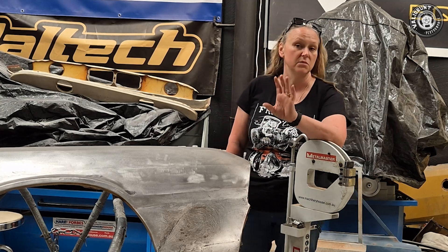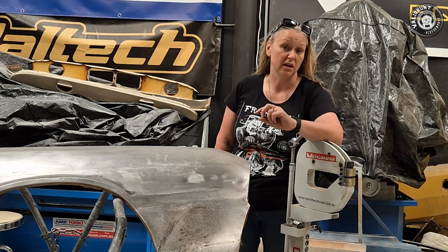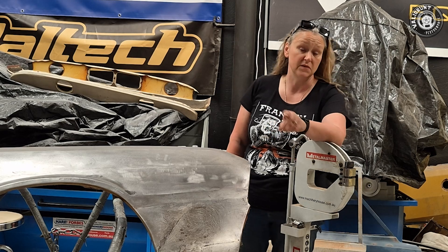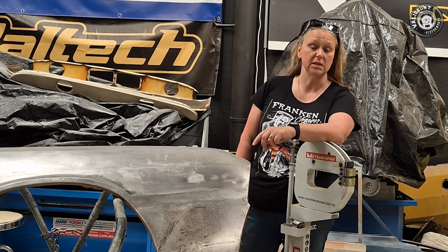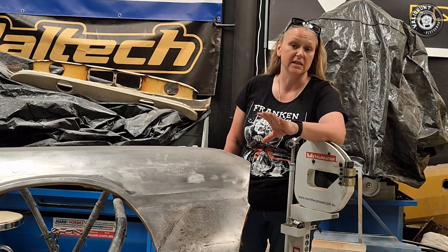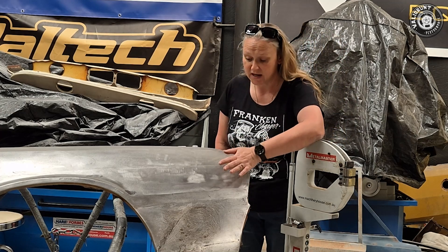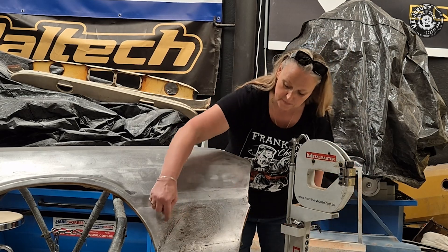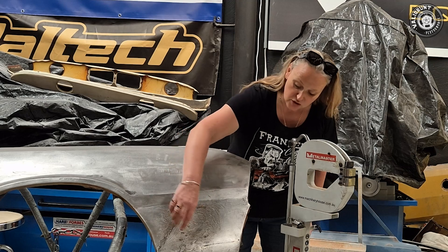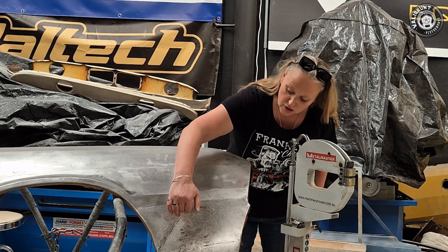In this case there's some new technology out there for panel beating. If you've been watching the channel and Rides Down Under Workshop Wars on 7-Mate, you'll know about the HMAS PACER project that Big Al, our number one apprentice, has been working on. It's very hard to find parts for these cars now, so sometimes we have to fix what we have — and that's the case with this front guard. It had an extremely bad dent here that was stretched right out, where the bumper bar had come into it and there was a lot of stretching in the steel.